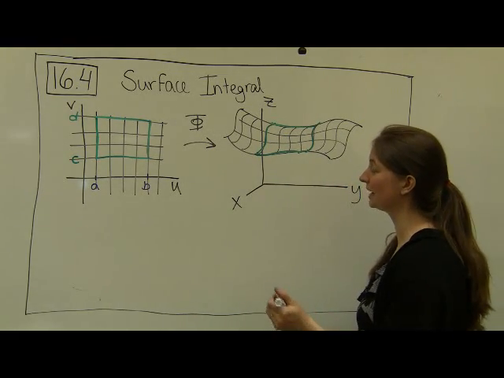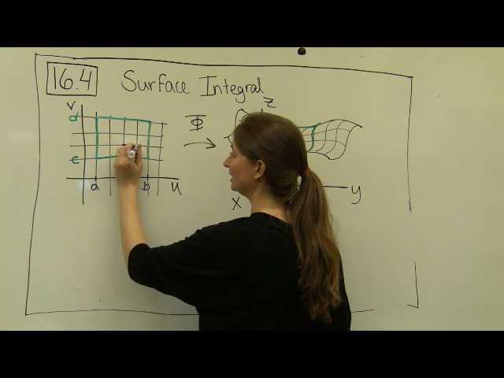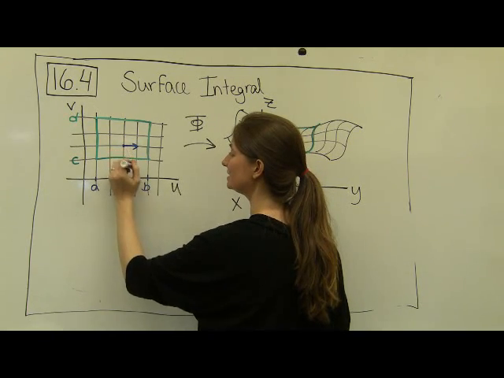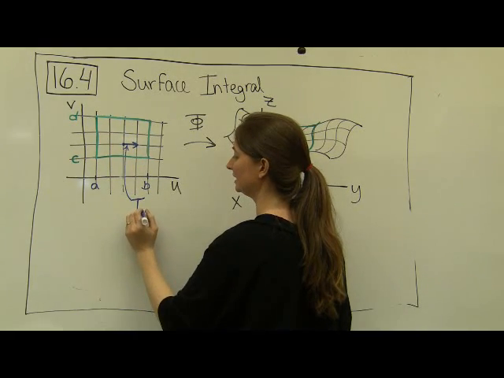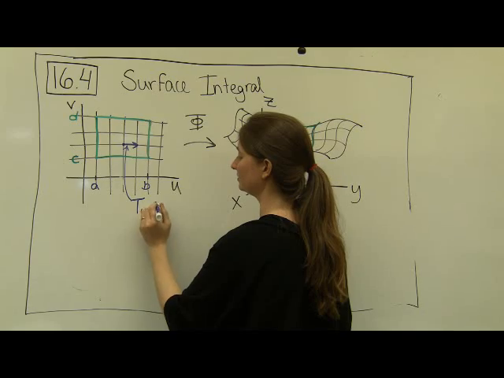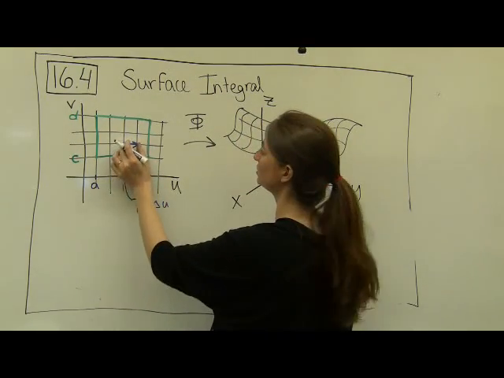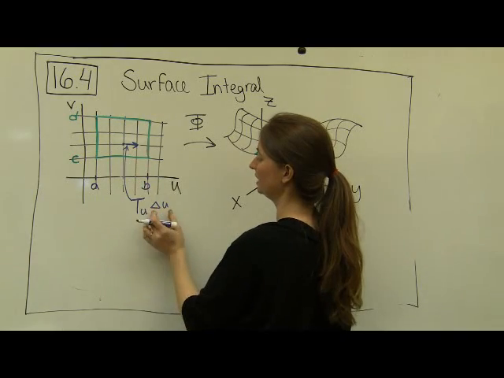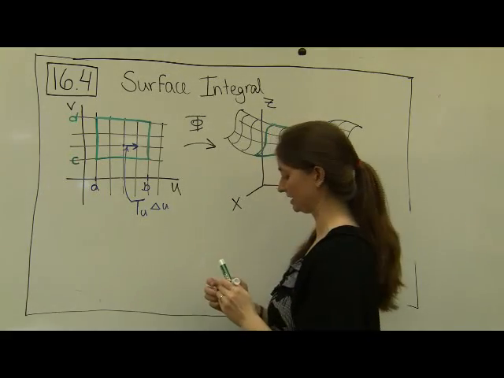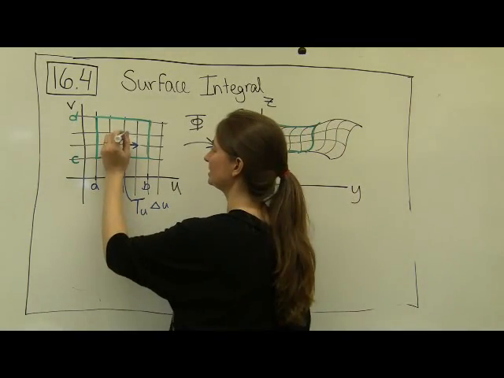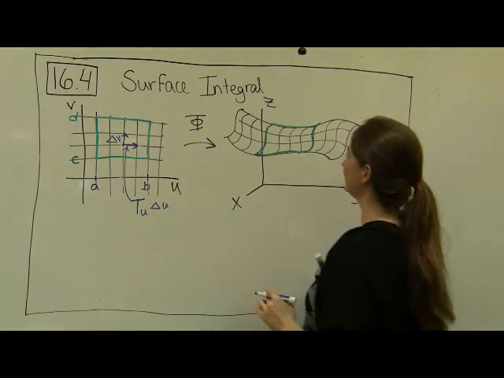Well, this is where we go back to what we were talking about before. So I'm going to get this vector right here is going to be given by T sub U times delta U, like this length right here. Let's take this little rectangular length. Maybe we shouldn't worry about too much of the specifics. It's going to have length delta U, like it's a tiny little rectangle. And this is going to have length delta V. It's going to be that length of that tiny little rectangle.